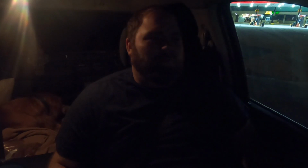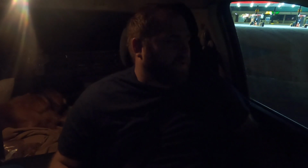Driving at nighttime or driving while it's still pitch dark, it's definitely not my favorite. And since I had that flat tire on the way down up in the yard, I've just been really paranoid with this backhaul, used trailer, it getting a flat tire as well. So definitely ready to drop this off. This trailer, the tread's not brand new for sure on this bumper pull. It's had some miles put on it, so definitely ready to get this off of the truck.